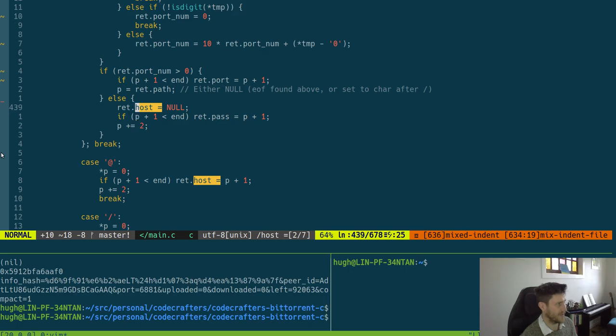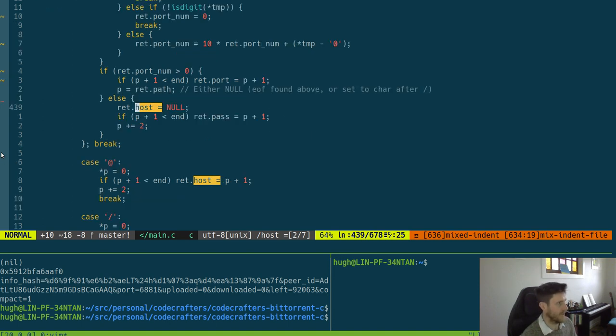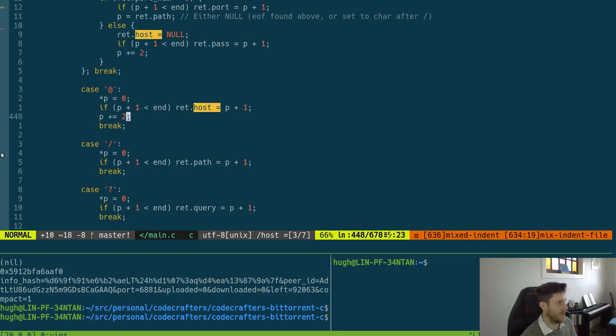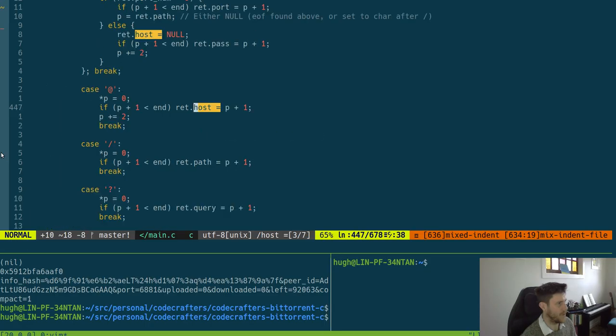Right, so we would set host to be null here, which is if port num is not equal to that. That's all good. Otherwise, we would check it after the thing. Oh gosh.